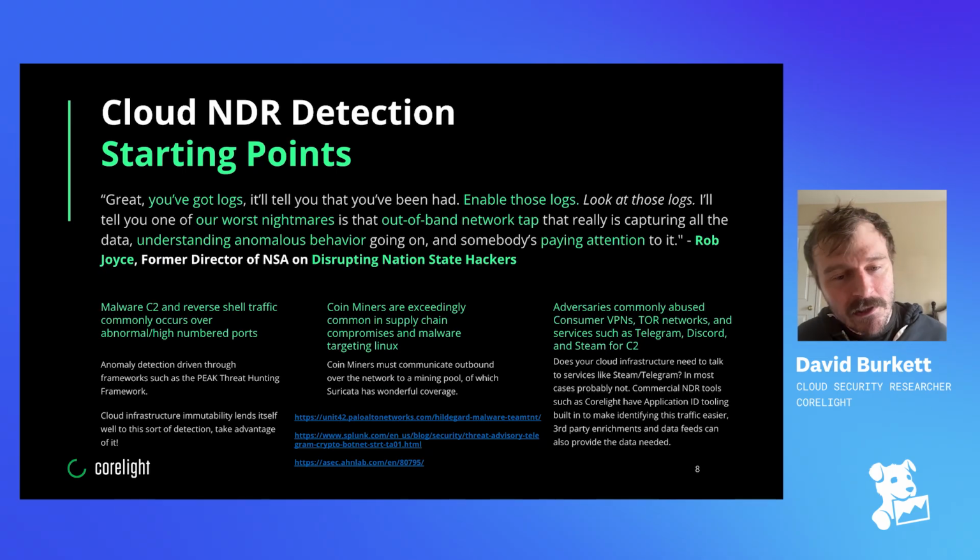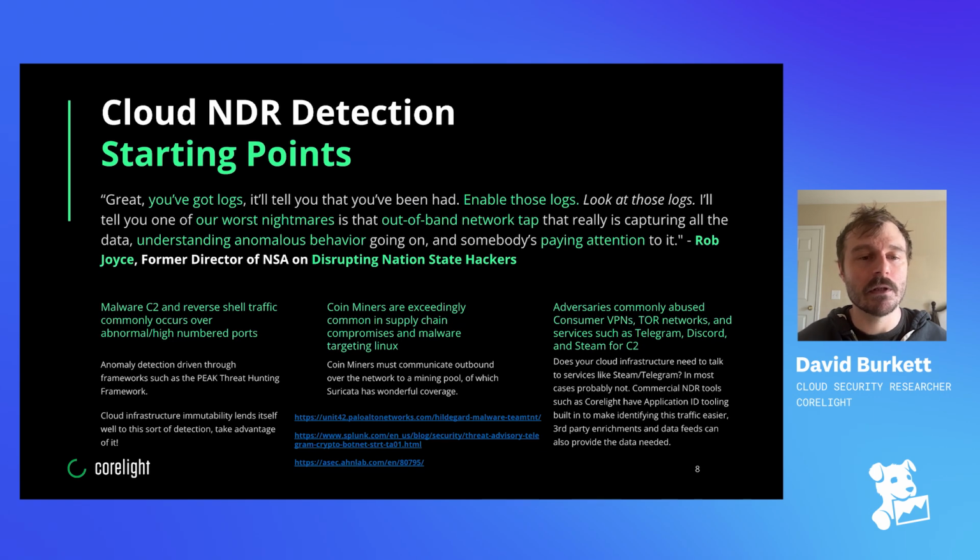We talked about some of these already, but let's go through some detection starting points for network detection and response in the cloud. Like I mentioned, there's almost nothing out there when it comes to NDR in the cloud. This quote by Rob Joyce is really prescient because the same concept applies even in the cloud. Despite me saying earlier that it's just someone else's computer, for some reason we as an industry think there are going to be a lot of massive differences, and in a lot of ways there are.